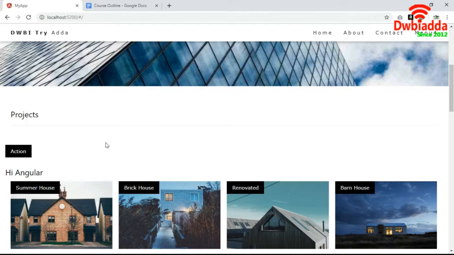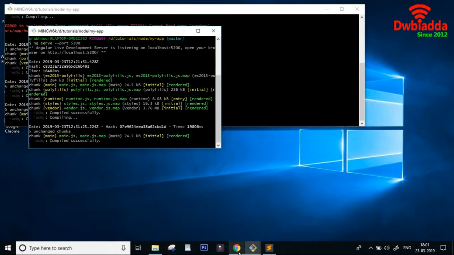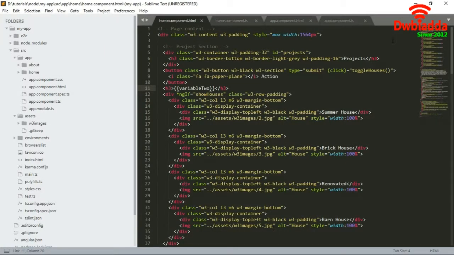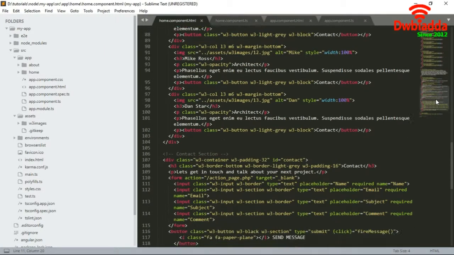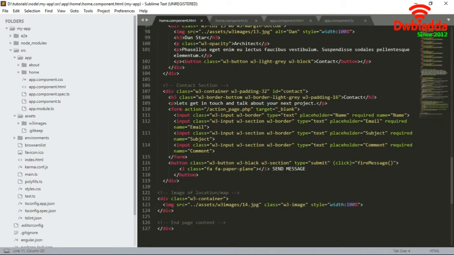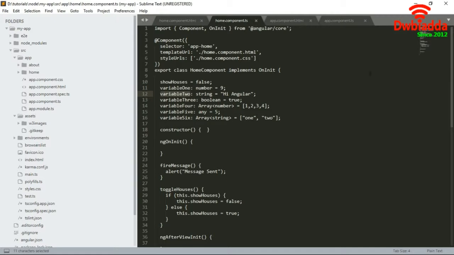As we have one action button and we are changing the value of one variable, we also have one send message button which is bound with the function fire message. So this fire message over here is giving us alert.